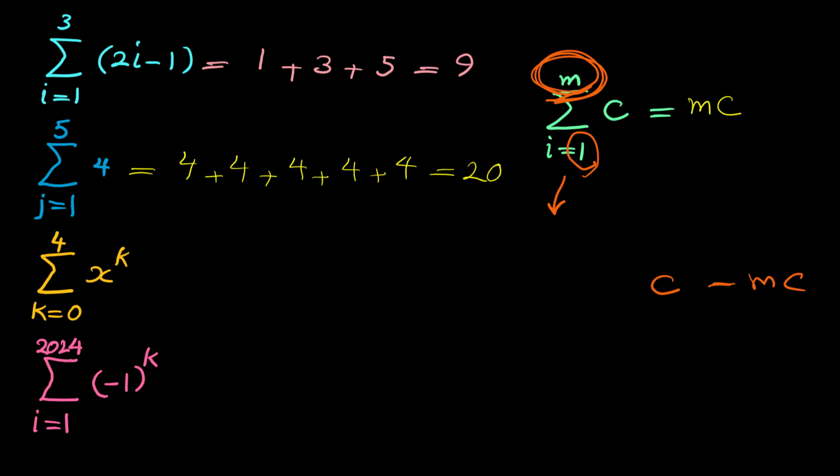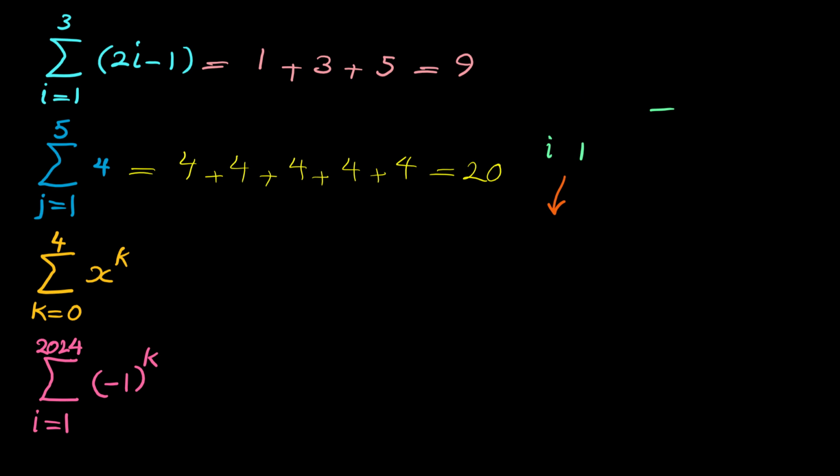Let's do the next example that we have. Look at the next example. k is from 0. So first we plug in 0 for k, which is the index of the sigma. Then we have x to the 0. Any number other than 0 to the 0 is 1, except 0 to the 0, which is undefined. So x to the 0, if we suppose x is not 0, is 1. So the value of the first term of this sigma is 1.